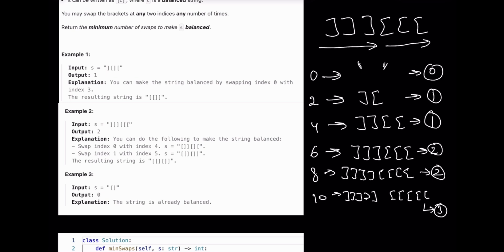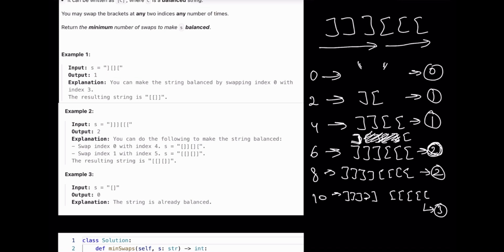In the next case, we have 6 unbalanced brackets. Here, if we exchange these 2 brackets, then we would get something like this, in which case the 4 brackets over here get balanced, leaving with 2 unbalanced brackets. So overall, we can use 2 swaps to get the answer we desire.